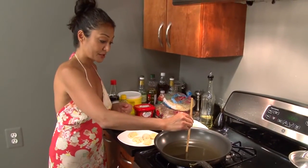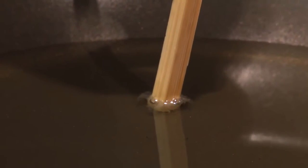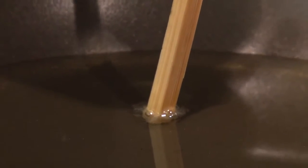Now, if you don't have a thermometer, one of the best ways that I've learned, an old trick in the Asian world, or for me anyways, is you take a wooden chopstick and you insert it into the oil. Now, if bubbles start to gather around it, as you see is happening, that means your oil is ready.